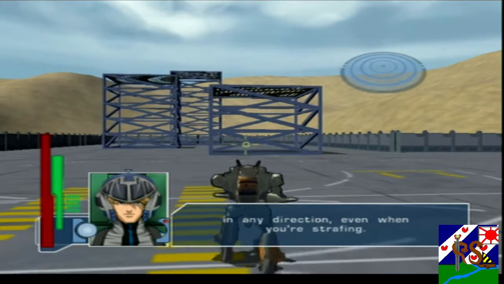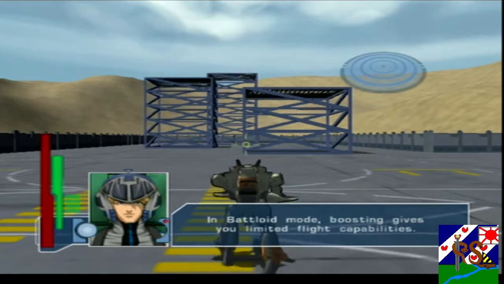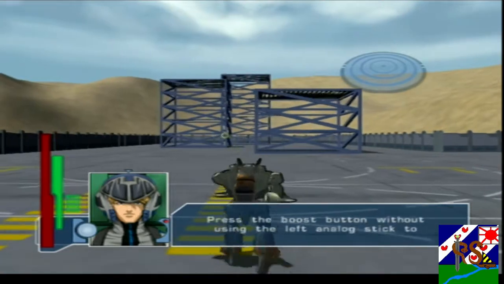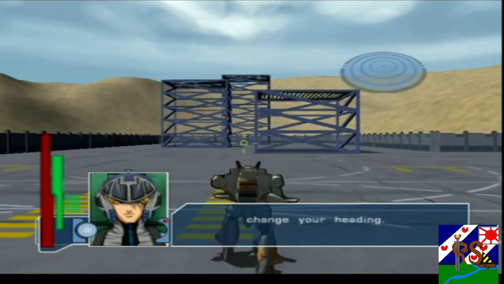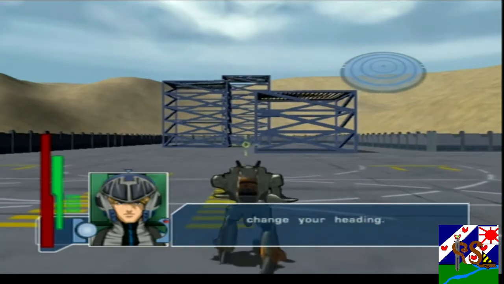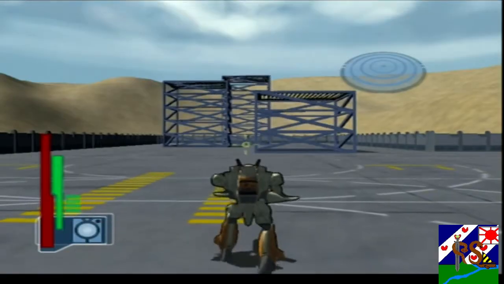Remember that you can boost in any direction, even when you're strafing. In Battleoid mode, boosting gives you limited flight capabilities. See if you can land on top of those 3 structures ahead of you.